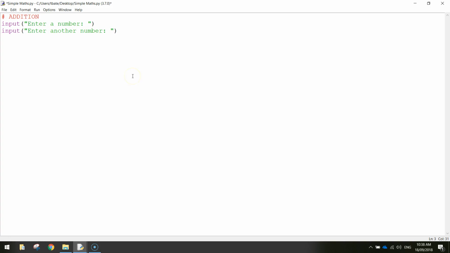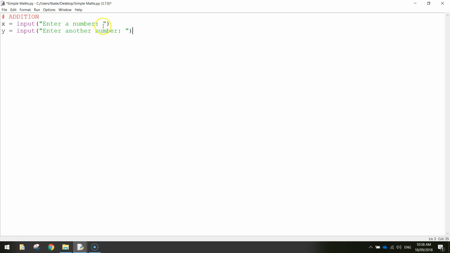Once they've entered those two numbers, we want to add those two numbers together. Before we can actually add these numbers together, we need the computer to actually remember what these numbers are. At the moment, when we press enter after typing the first number, the computer just forgets what it is. It's got no way of adding it in with this second number. So what we need to do is create some variables. Variables are basically things that hold some sort of information. So I'm going to create a variable before the first input called x. So I'm going to write x equals whatever the user types in. On the second line, I'm going to make it y. So y equals whatever the user types in for the second number.